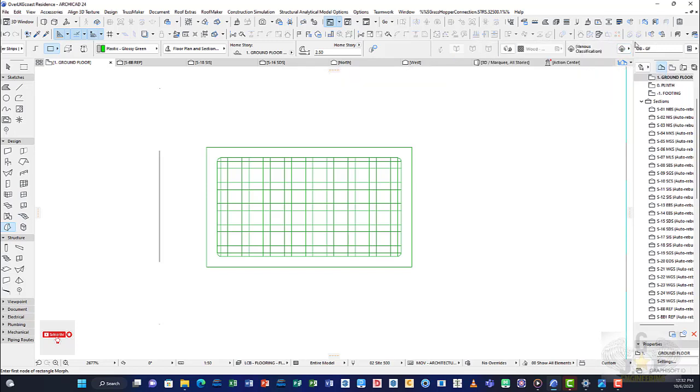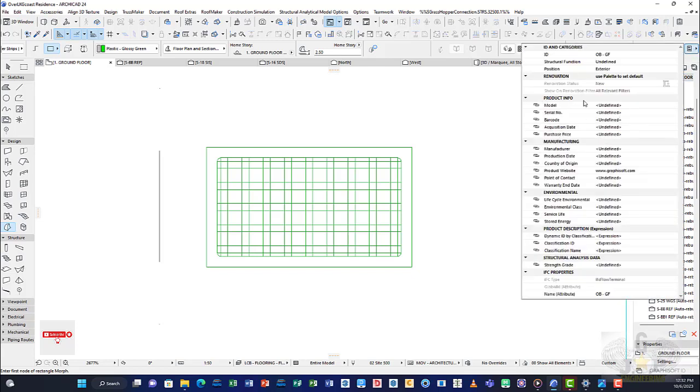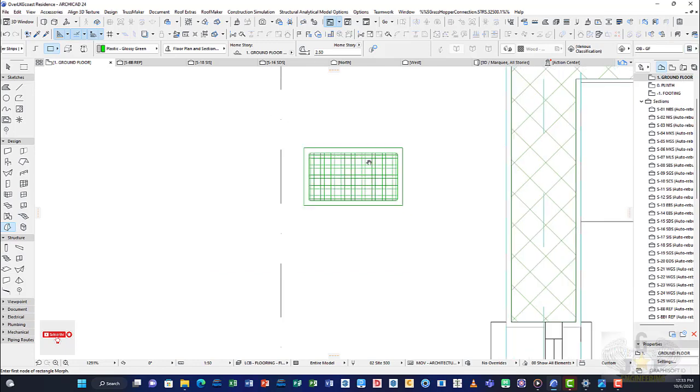So just click aside, we check our ID number or B object, ground floor, no problem. Let's click on the ID and category buttons. You can add as many sub properties to your element as you want. It's up to you, made in accordance with your properties. The way you set your properties in your options, you can still use them for the element that you are modeling. So let's leave it there.